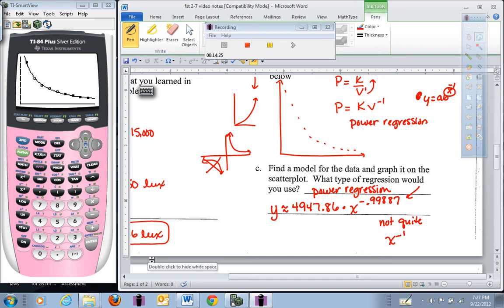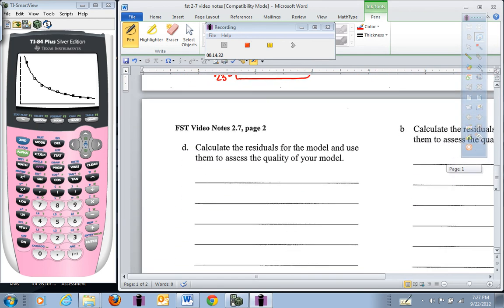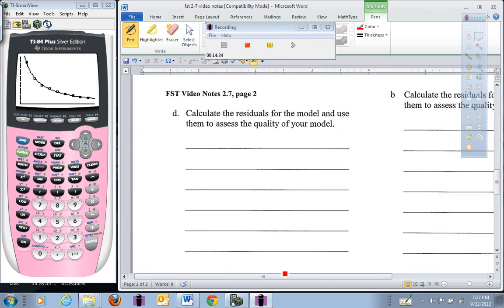All right? Well, the next thing it's going to ask us to do, over here on the back side, is to calculate the residuals for the model. So what it wants us really to do is go to our trace button here, take that first ordered pair, which is at 20 and then 253.3, and then go to our model and type in 20, and we get 248.2, and then write down how much difference there is. So we have 9 ordered pairs here, 1, 2, 3, 4, 5, 6, 7, 8, 9, and it wants us to find that.